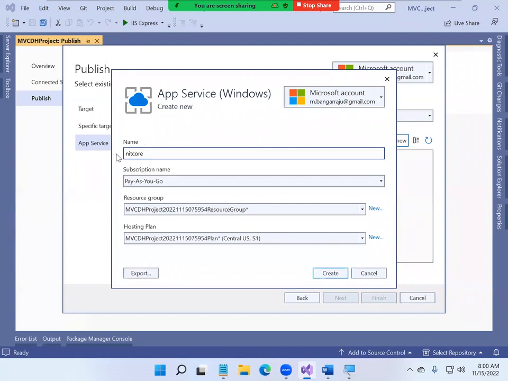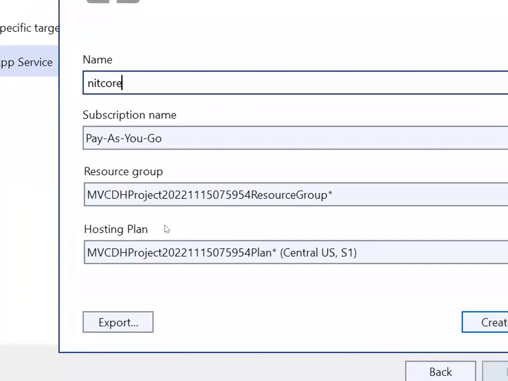Yes, the name is available. Subscription name, pay as you go account. Then it will ask you for something called a resource group. What is a resource group? A resource group is a container under which your website, your database, everything gets stored. You want a database for your application, don't forget that. Everything gets stored for you under that resource group. You're required to have a resource group actually. It's like a container. Tomorrow, if you want to delete your site, there's no need to delete the database separately or the site separately. You delete the resource group and everything is deleted. It's just a container, like one folder under which everything is stored.